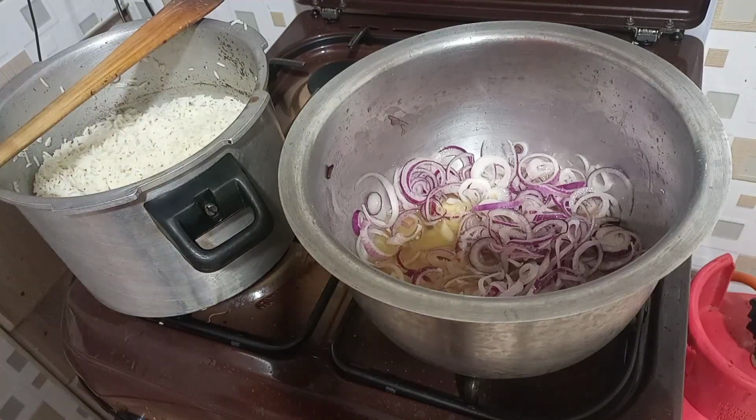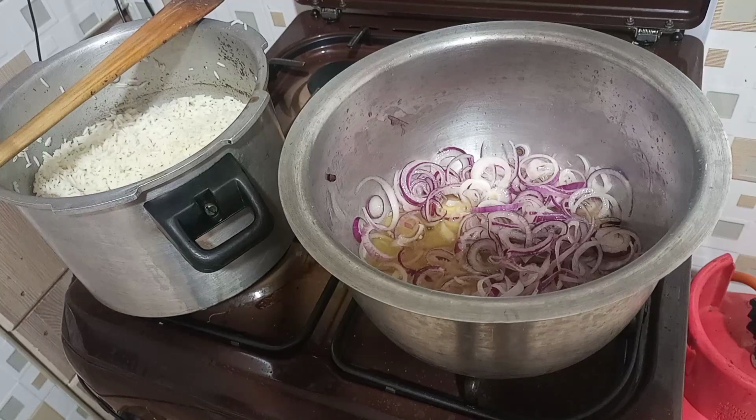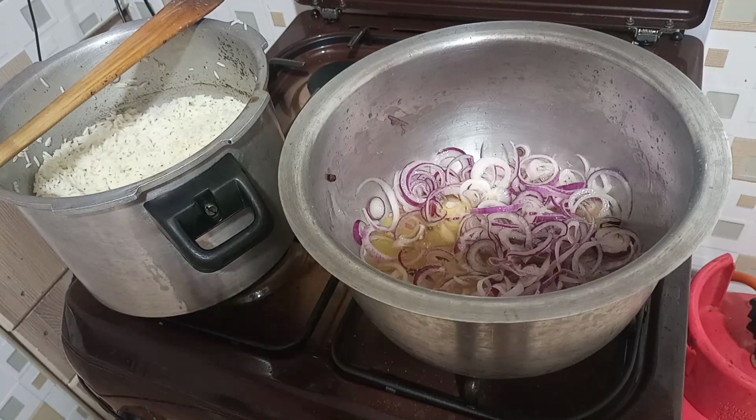So as our onions are cooking, I'm going to blend the juice that we are going to take our dinner with.